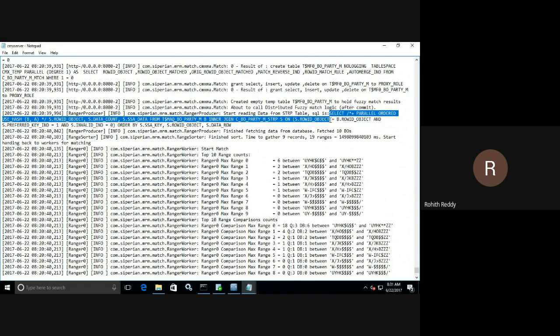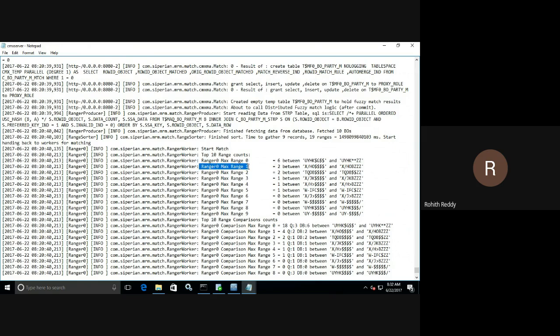Select where preferred indicator equals 0, invalid indicator equals 0. It reads only valid records from the STRP table. And it finishes fetching the records. Fetch 10 BOs. And then the match process has started here. Range 0, 6 records in between this.